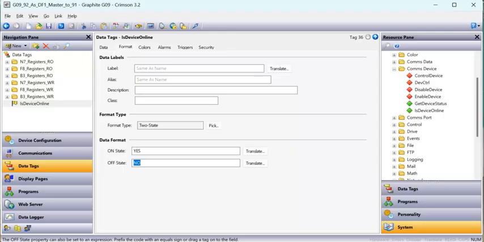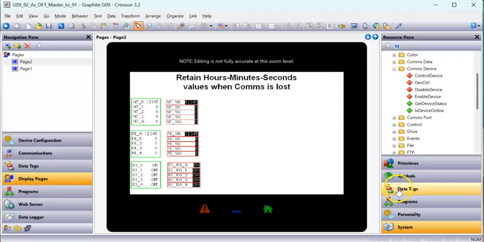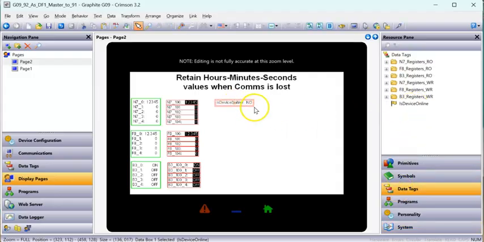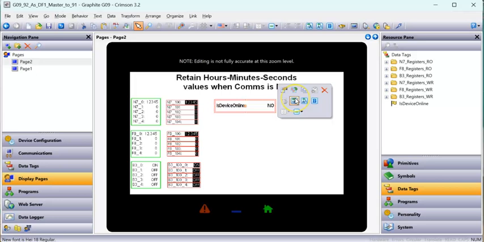Yeah, this device online. Okay, I like that. So if I go over here to data tags, let's try this first, and then I'll show you my trick. So I'm just going to drag this out here like this, and I'm going to make it a little bigger. And I just want to show this happening so you kind of understand here. Boom, boom, boom, boom, boom. Boom. All right, let me save this.